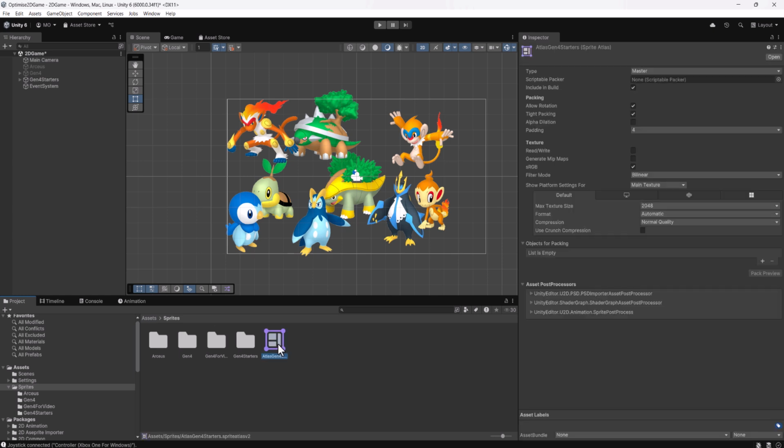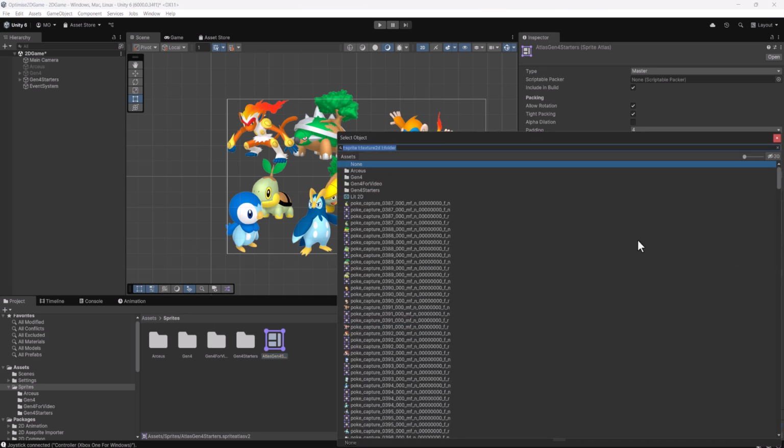Then you want to click on your Atlas. And basically a Sprite Atlas is a single large texture that packs multiple smaller sprites together to reduce draw calls and improve rendering performance in Unity. So basically a bit like a Unity sprite sheet maker that requires no extra human effort. And what you can do is you have a list here, and we can put in all the sprites you want to put onto one sheet in this little array.